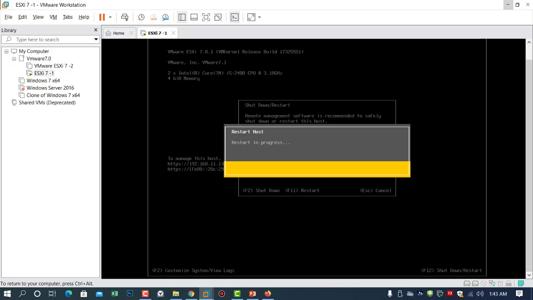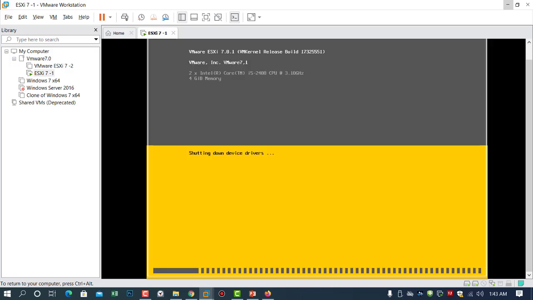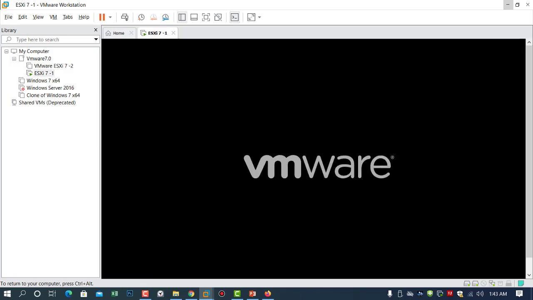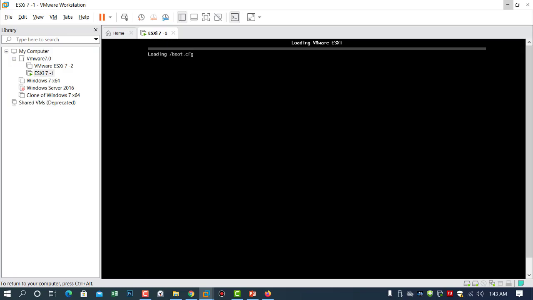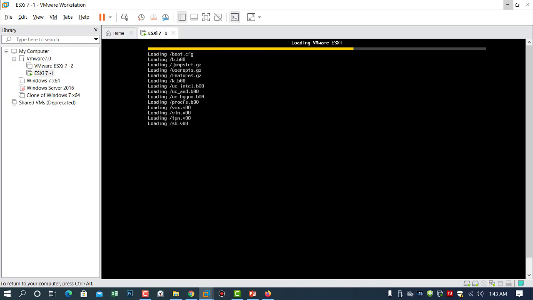We should restart our host, because if we don't restart our host, we don't get our hard drive attached to our ESXi server. So it is mandatory to restart your ESXi server until all the changes you made are reflected on your machine.